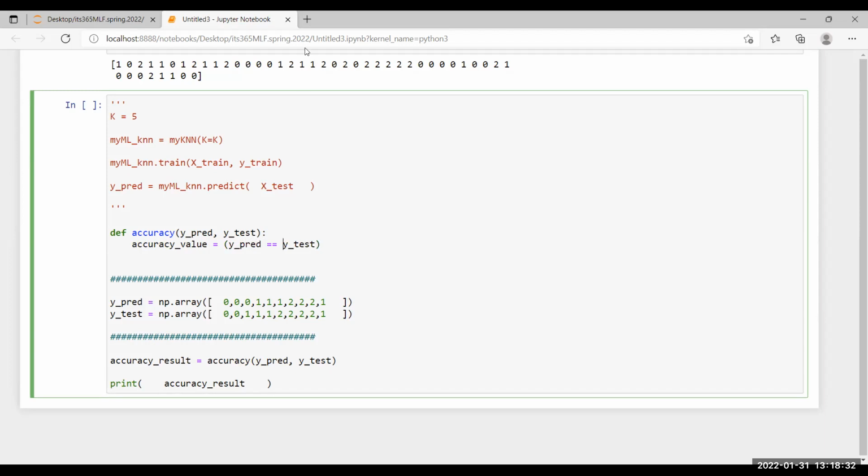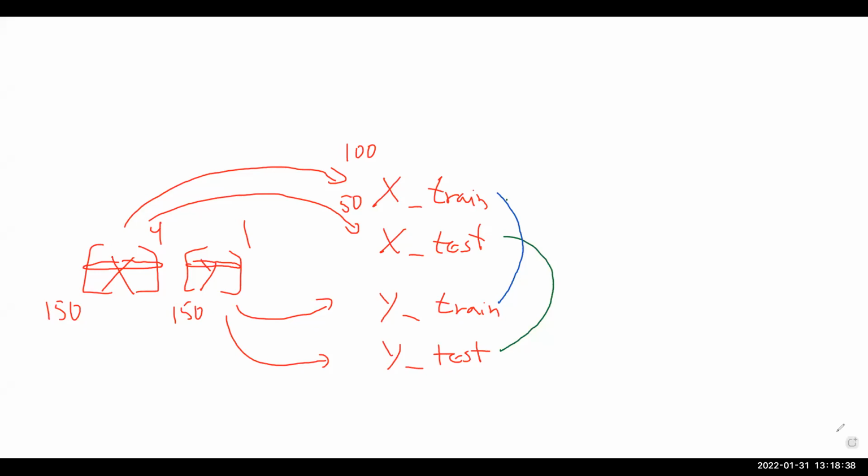If we go back to the whiteboard, we've got two vectors there. We've got this other vector.